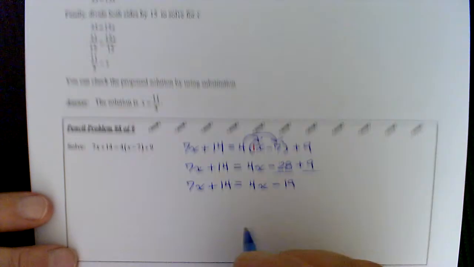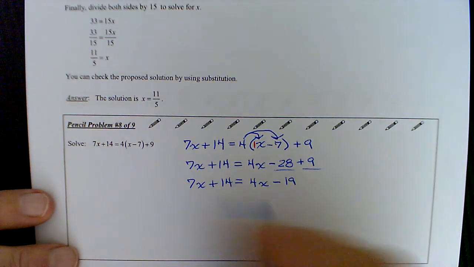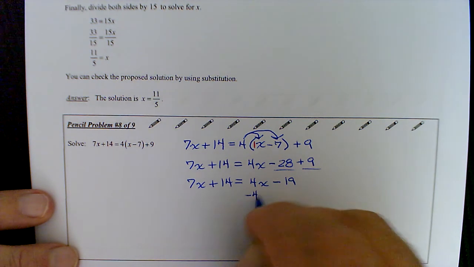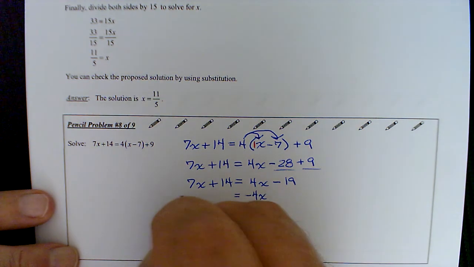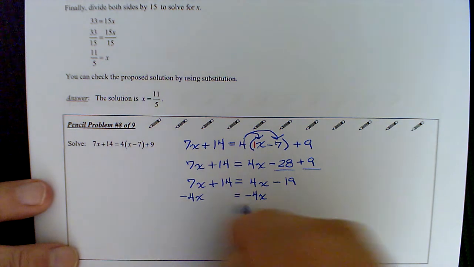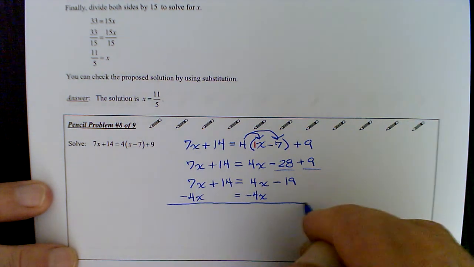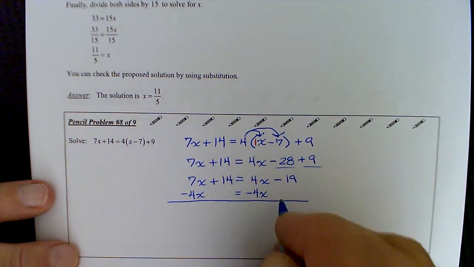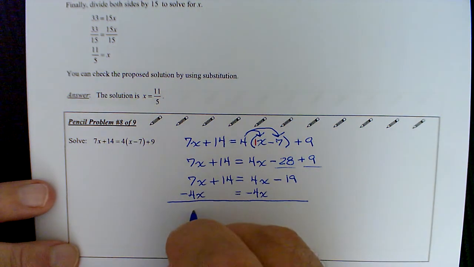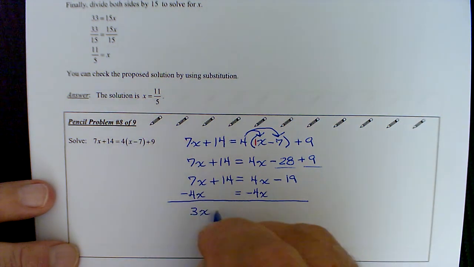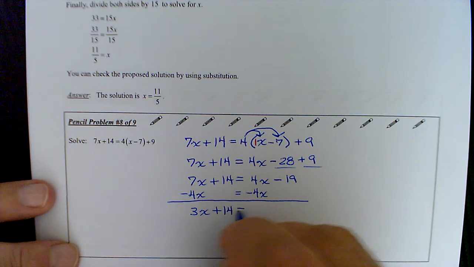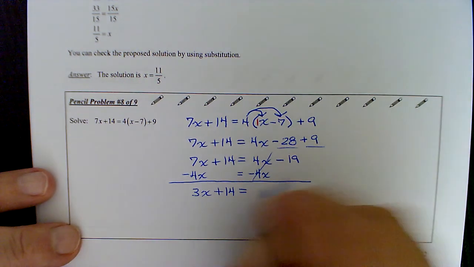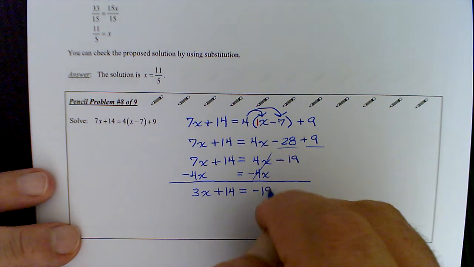Now bring the variable to whatever side you like. I'm going to choose to bring it to the left because the coefficient of x is greater. So I'm going to subtract 4x. Again, notice the structure. Hopefully you're following this when you do your work as well. Line up the like terms and such. 7x minus 4x is 3x. Bring down the plus 14 equals... These guys go away. There's no need to write a 0. Just bring down the negative 19 and tuck it right in there.